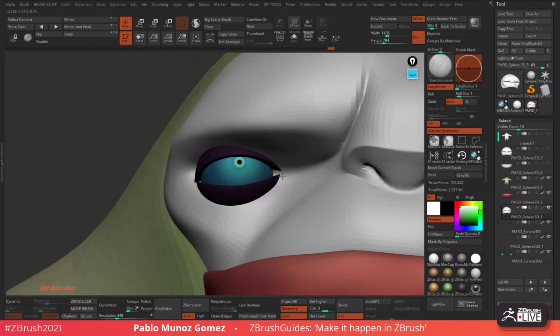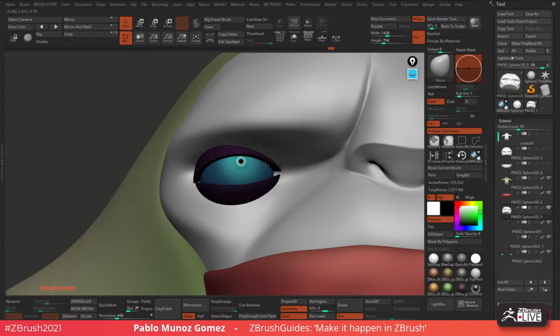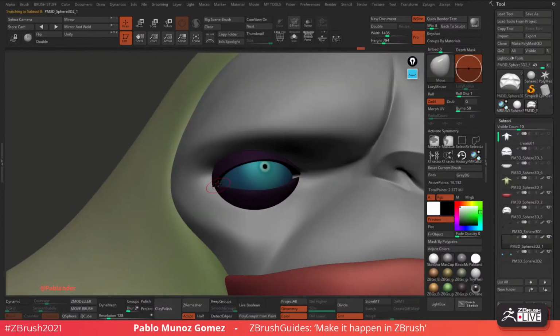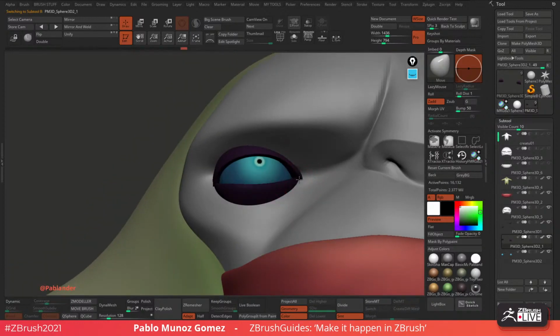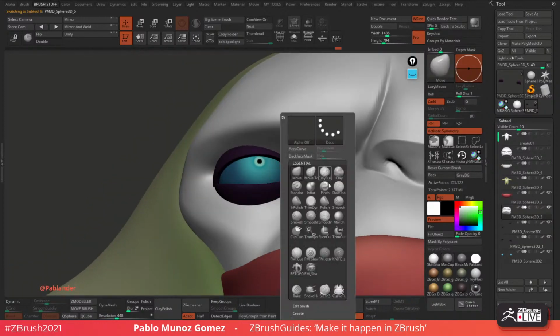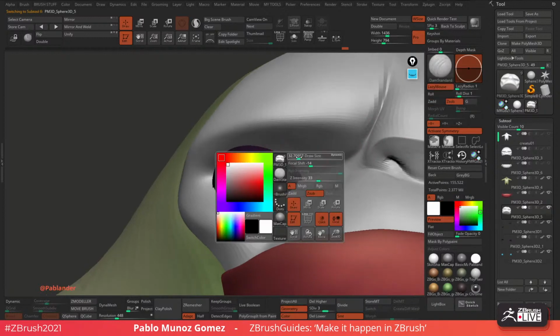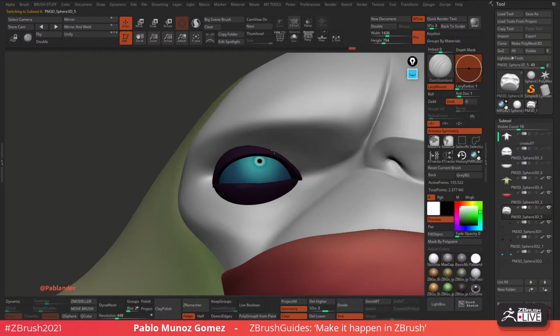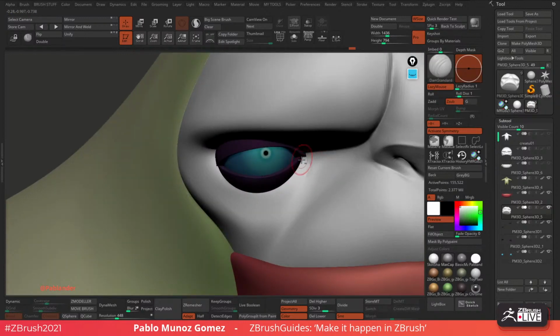So obviously we need some work here. This process is more about integrating those pieces and making it feel part of the same.